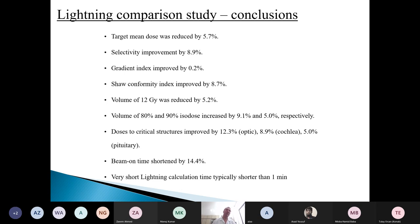So you have to contour everything and then run it, and it's very quick. It's actually shortening treatment time, so our work when we're preparing the plan, but it is also shortening the beam on time when the patient is actually being treated. So also, I think, not just the Icon recent upgrade when it changed logistics led to an increase of the number of patients, maybe 100, 150 per year, but also this new software is definitely helping a lot. It's a tremendous help, and not just time efficiency, but of course it's also improving quality, which I think at the end is the most important, that we do better for our patients.